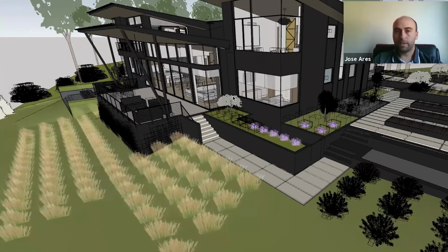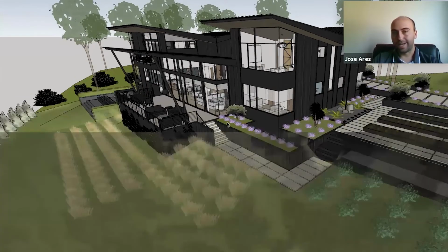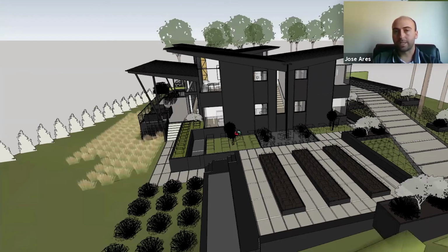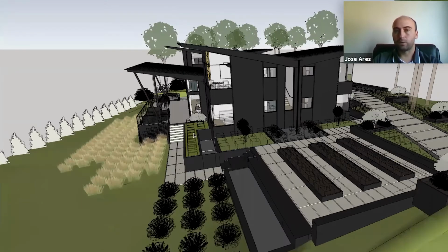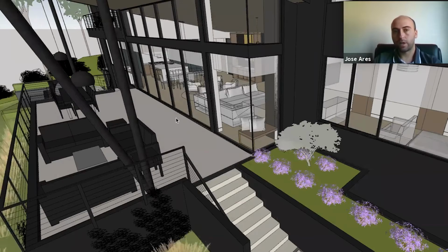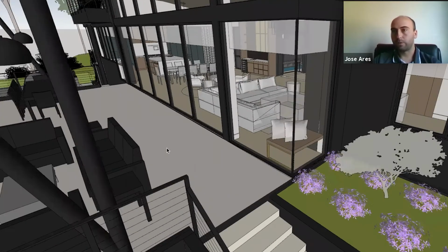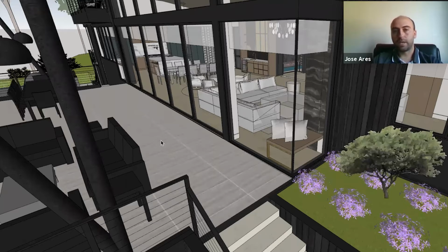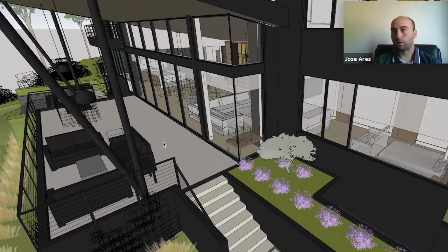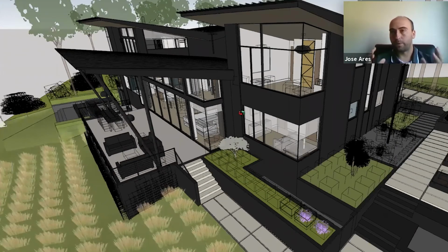And yeah, everything is one good example for how the landscape, the architecture, and the interior work together. Also, when we are designing the finishes, we like to design them at the same time, from the finish for the interior hardwood flooring, and how that's going to work with the tile that we have on the exterior. So yeah, it's a very good example for how all those three disciplines can work very nicely together when we are looking at them as just one vision approach.